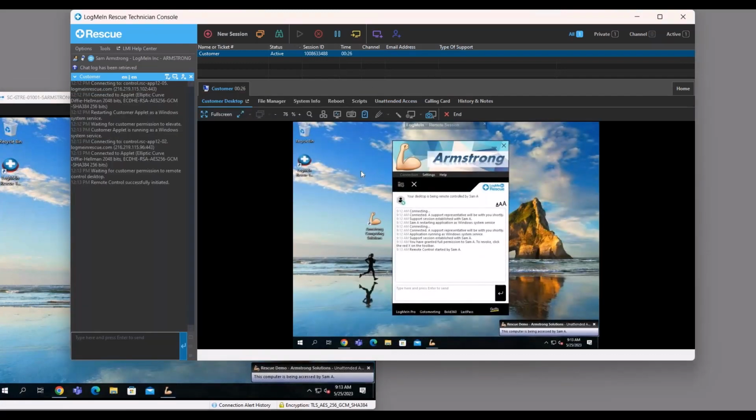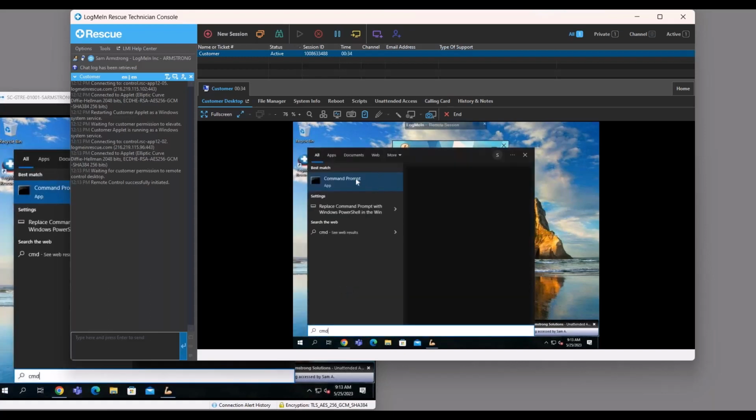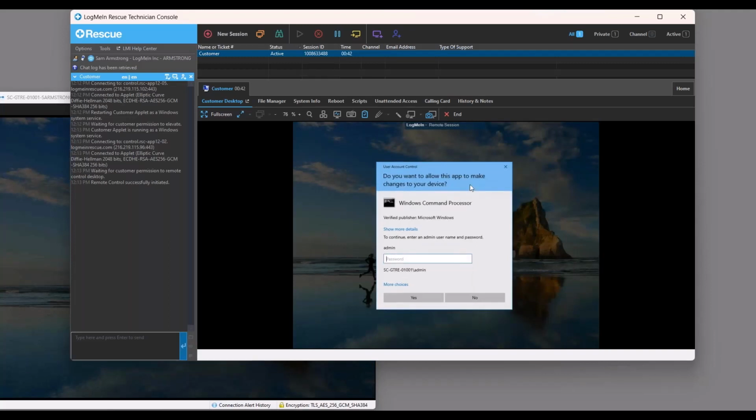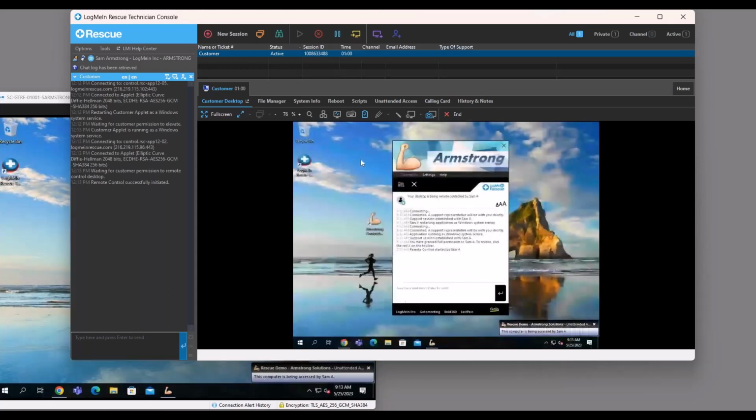Now, just to clarify why this is so important: anytime you need to do something on the remote machine that requires UAC, for instance, running the command prompt as an admin, the only way to see this UAC prompt is if the application you're using for remote access, in this case Rescue, is running as a system service. Otherwise, this is a blank screen, and you as the support agent cannot see it, cannot interact with it. Only the end user can see this. But by elevating permissions to admin, it allows agents to see and interact with UAC prompts, which is very, very necessary in most remote support environments.